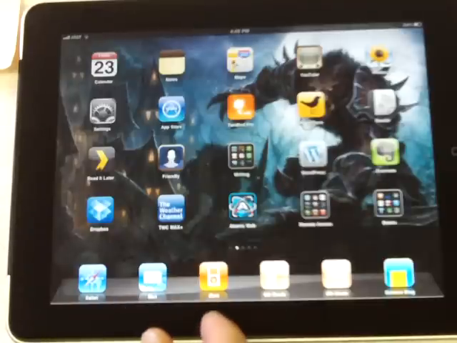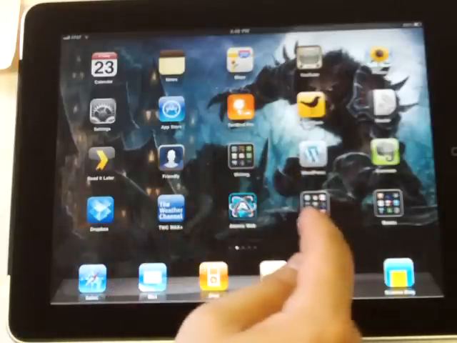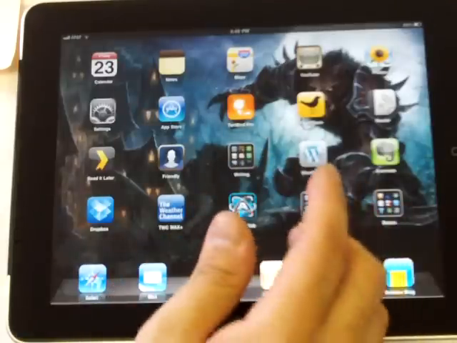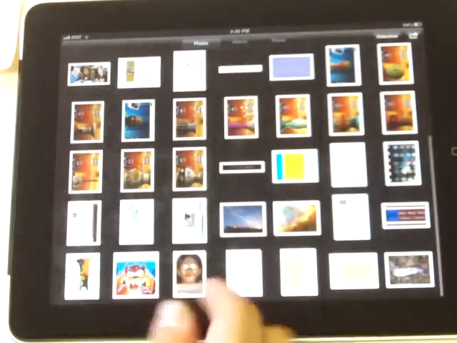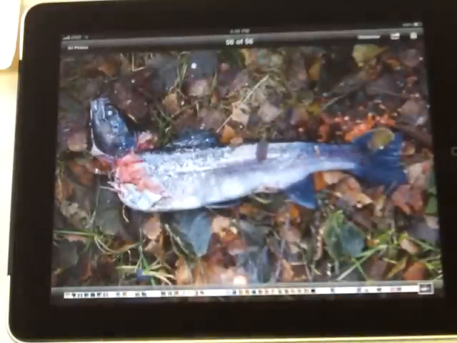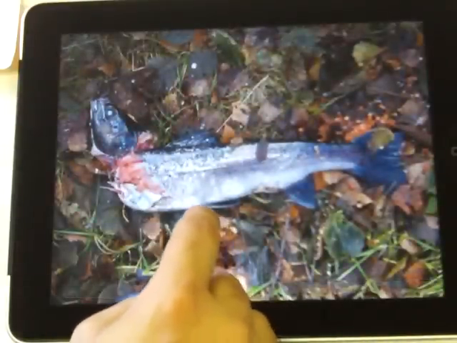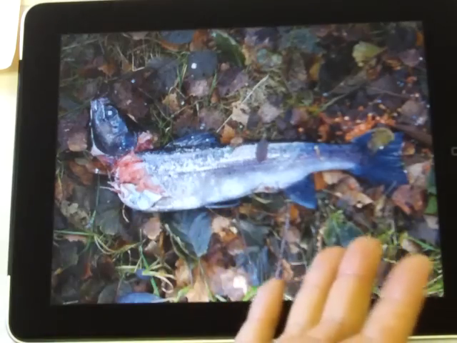For this tutorial, I'd like to show you what you can do when you have a picture maybe that you drew on DoodleBuddy and that's actually in your photo album. So I'm going to look at my photo album here, and I've got the picture of that salmon that I got from that United Kingdom website in the last part of this tutorial. So I'm going to pretend this is the one I want to use.